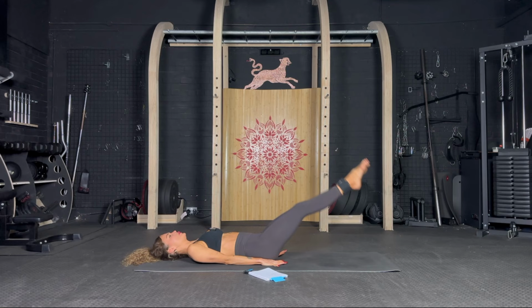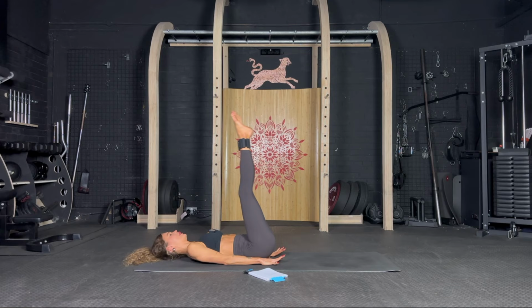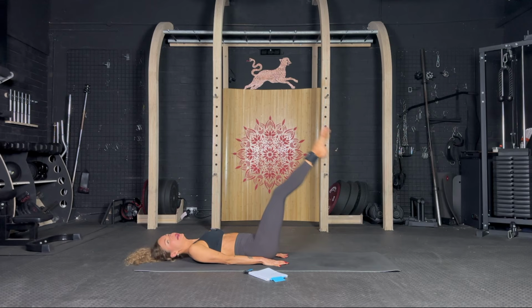This is our fifth exercise. We have three more to go. You can do this. No excuses. We are burning that deep core, that stubborn lower belly. You are doing amazing. You are so strong.